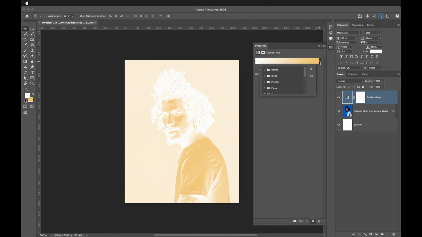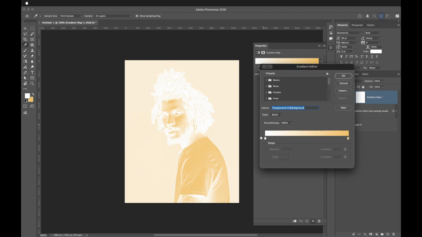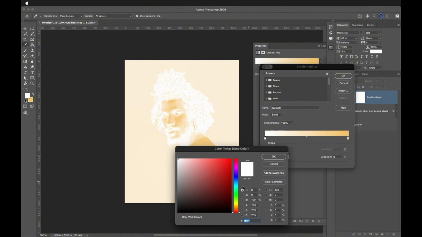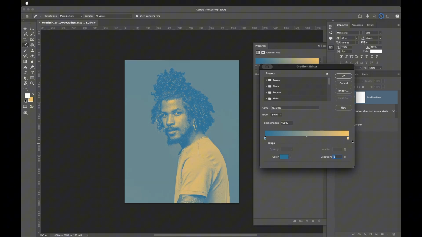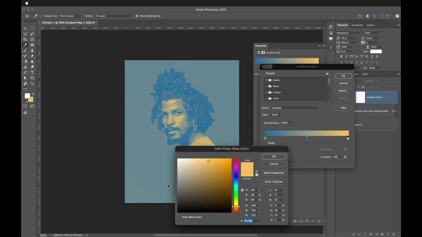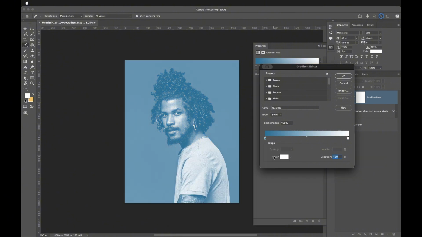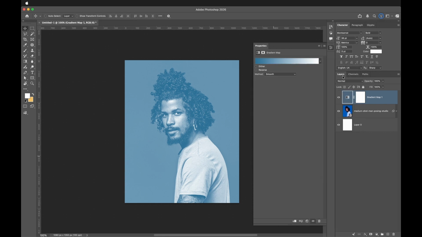So I'll come right here and I'll come to my basic. Then it's already on this part, so I don't really need to worry too much. So I'm going to just click on this to change the color. So I want the background color right here to be a blue. So I'm going to change it from white to blue, something like this. I want to bring it down a bit. And the yellow end right here, I'm going to change it to white. It's going to be somewhere like this. Right. So having done that, click on OK.